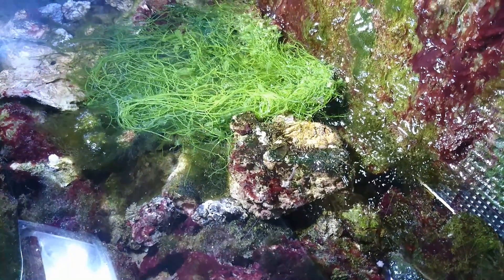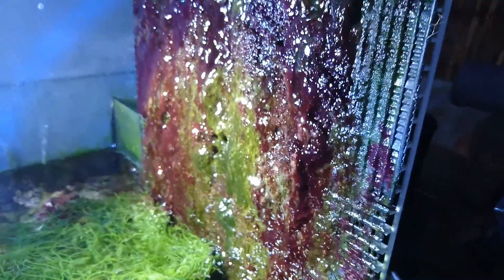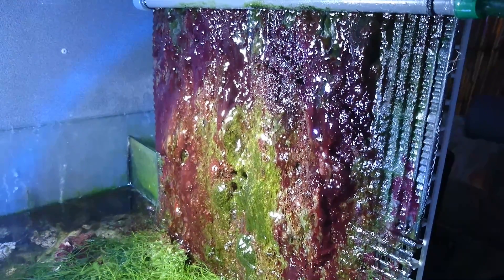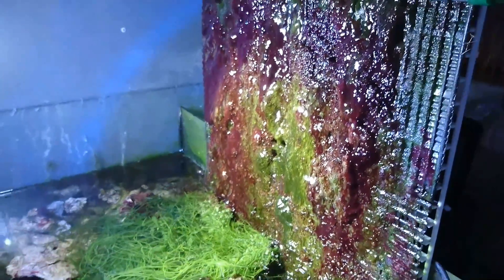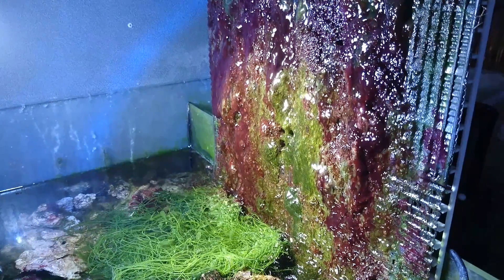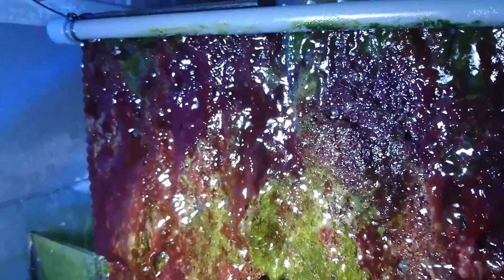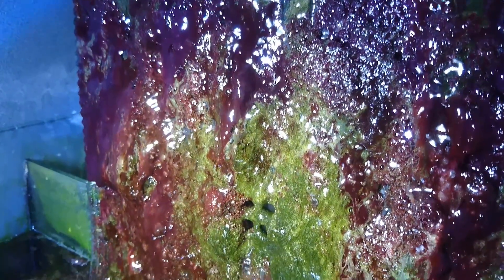So what is an algae scrubber for? Well, just like a refugium it is an area where you can grow algae which will remove excess nutrients from your aquarium as it grows, such as nitrates and phosphates which can be hard to keep at low levels in a marine aquarium. Also if the algae is growing well within your refugium or some area then it generally will be less likely to be growing in your main aquarium, thus keeping your aquarium looking cleaner. The idea is when the algae gets to a critical mass you scrape it all off, thus removing excess nutrients from your aquarium. Obviously while the algae is growing it is also using up nutrients. The algae scrubber will need to mature for a couple of weeks before you get any significant algae growth, but after this period the algae should grow within a week or two.